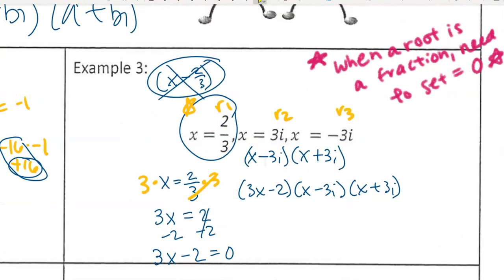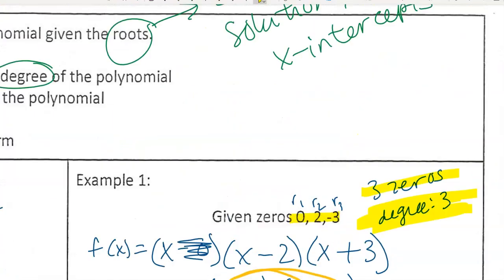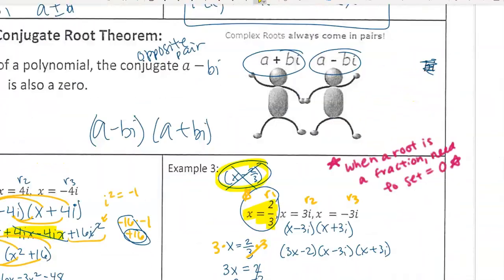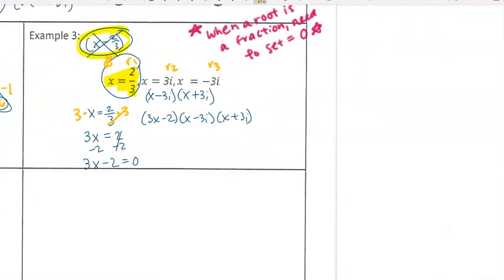So let's look back at that question we were just looking at. Here's our root. It says x equals 2/3. So the root wasn't originally x minus 2/3. Let's look back. We had subtracted the 2 and then divided by 3. So working backwards, we're going to do the opposite of division. So multiply by 3 and then subtract or add the 2 to the other side, getting us right back to that original factor, 3x plus 2. All right, let's take a look here and finish this one out.